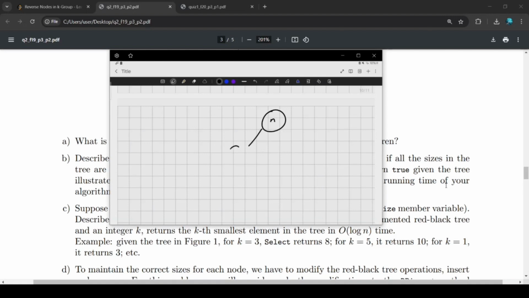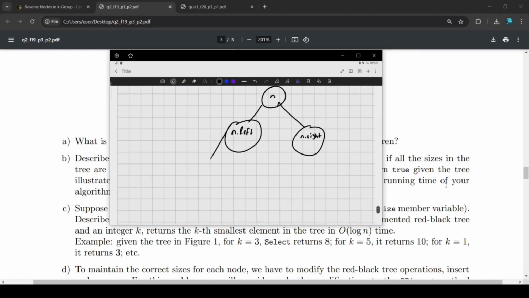and it has 2 children, n dot left and n dot right, and those 2 children may be roots to some big subtrees, right? So there may be multiple descendants here.